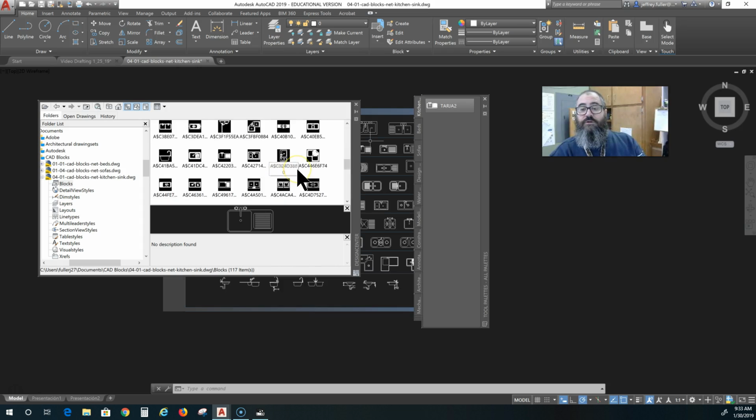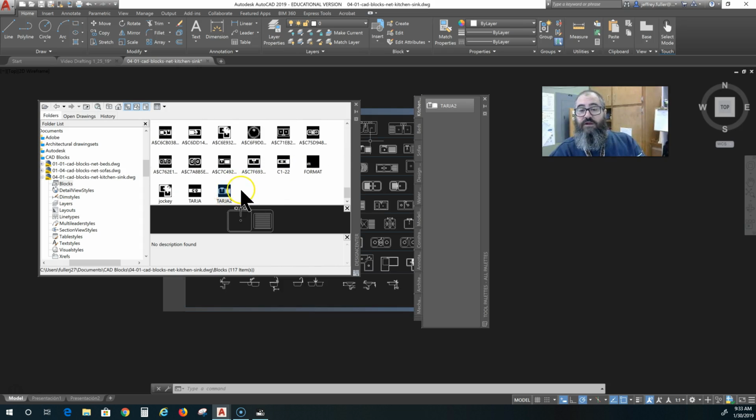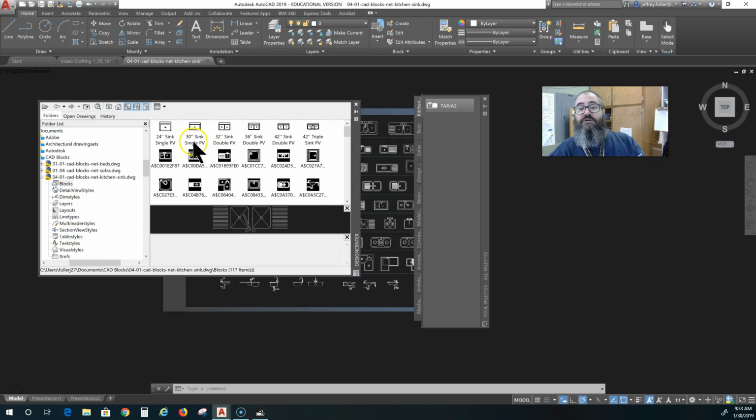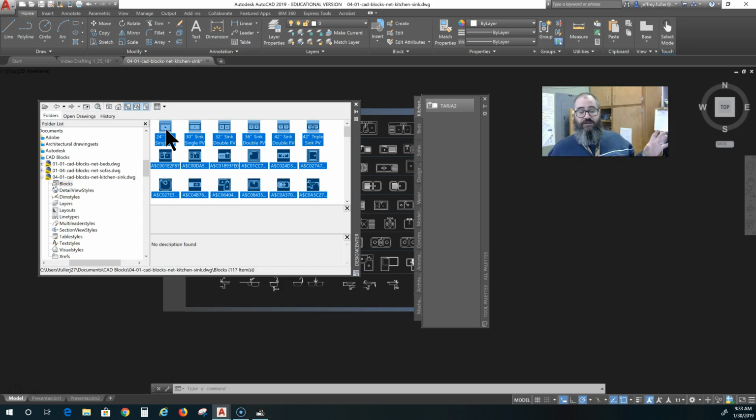Now what I'm going to do is make sure that one is still selected. I don't have to. I can actually just select the next one since I already have a copy of that one in there. And then scroll up to the top, hold Shift, and click on this sink. And click once and just give it some time. It's thinking. It'll get there. Don't continue click, click, click, click, click until something happens. If you do that, you will lock up your computer, crash your program, do all kinds of unhelpful things.